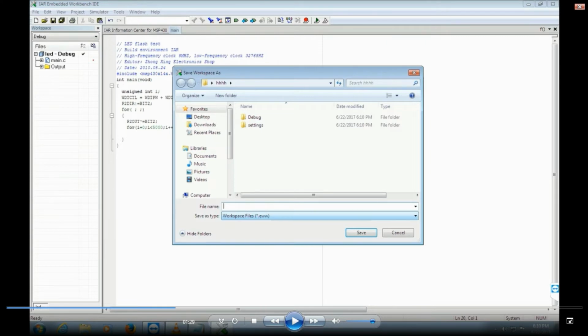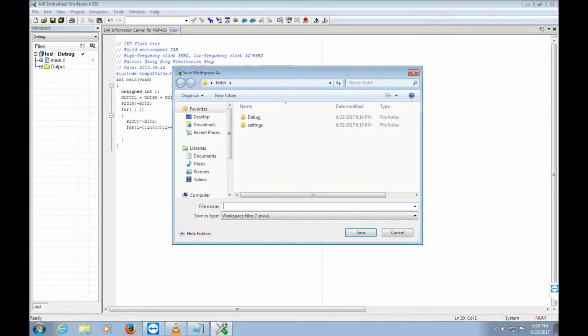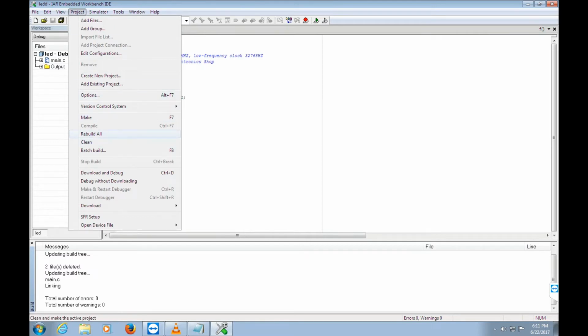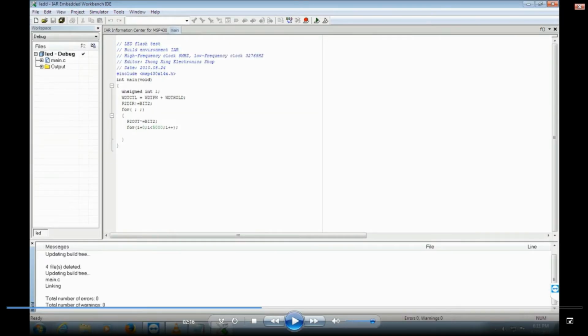Whenever you have completed your task, save the program with the .c extension. That is very important because we use C language, so our code will be in the form of C language. A .c extension with any technical name is preferable. Once you have done that, your program is ready to compile. Go to the project menu, where you can find an option called make. When you try to make, it will find any errors and showcase them at the bottom of IAR Workbench. If there is no error, it will clearly say 0 errors.